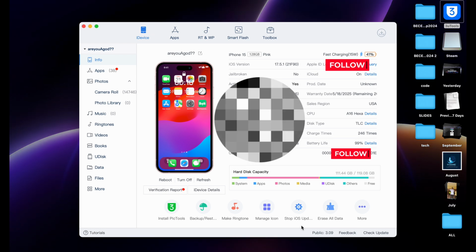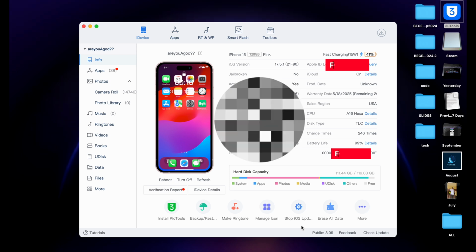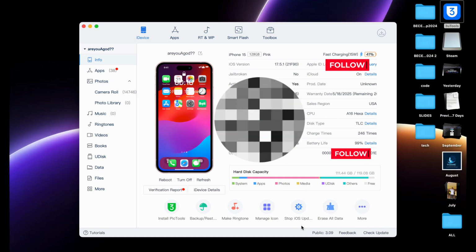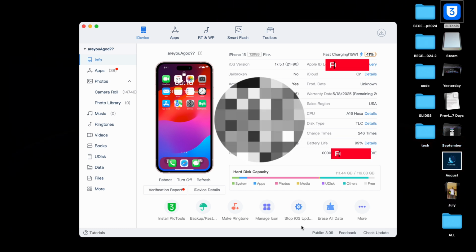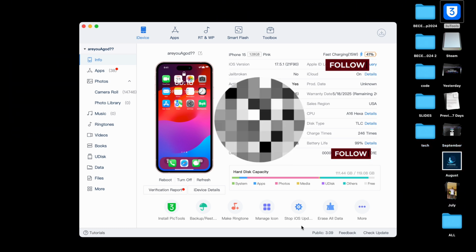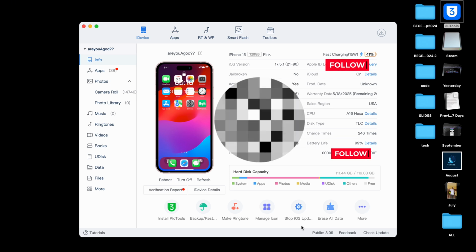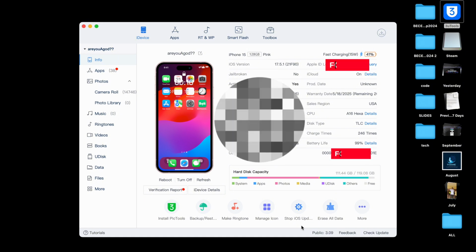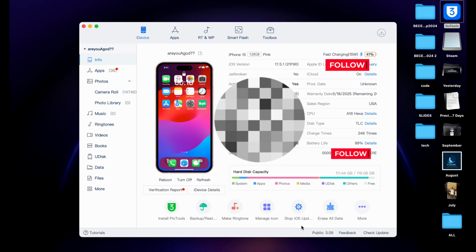So anytime you buy a used iPhone, you must check if the battery health is original or if the phone has been pumped or not. And mind you, if the battery is pumped, it doesn't improve the battery life of your iPhone. Even though you see a different figure over there, it's going to perform like how it's supposed to perform. If it's 70% and it's been pumped to, let me say, 98, it's going to perform like how a 70% battery of an iPhone should perform. It won't perform like how the 90 something is performing. So take note of that.